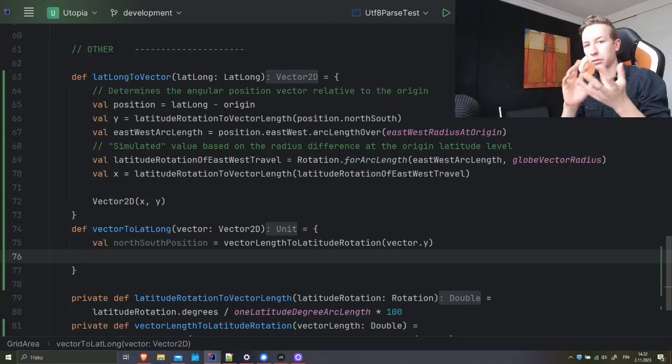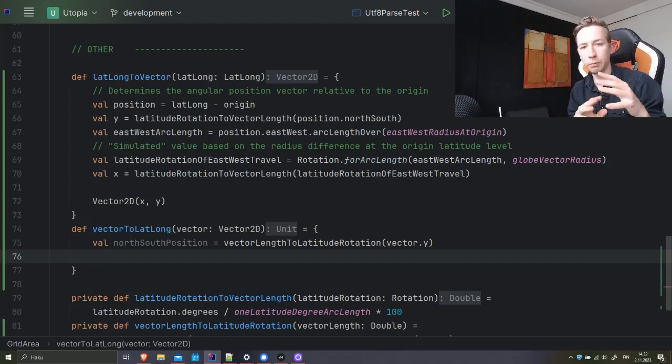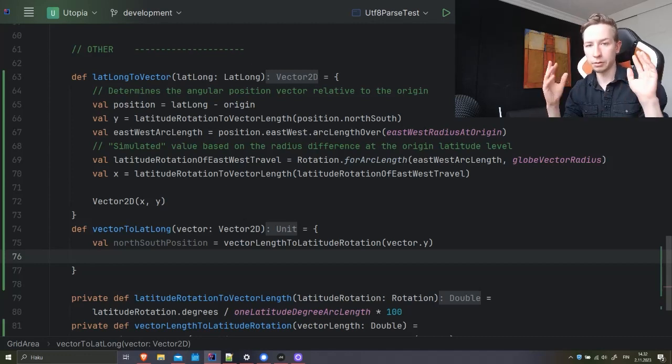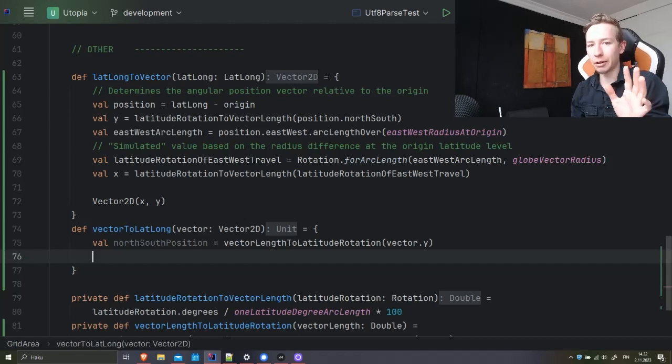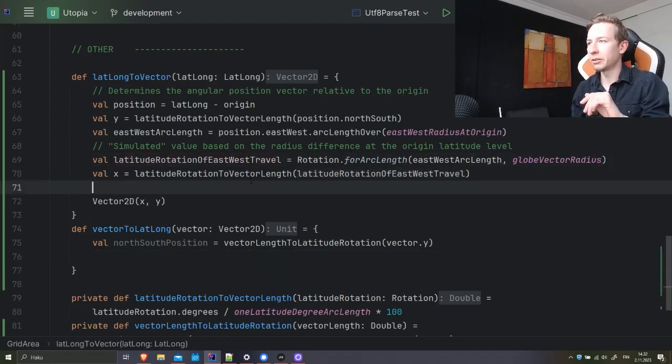So we had to do this sort of conversion. If you haven't seen that, check the previous video. Right now I'm not going to explain it again. It was a lot of math and I don't want to do it again. But we can use that previous math and just work things out in reverse.